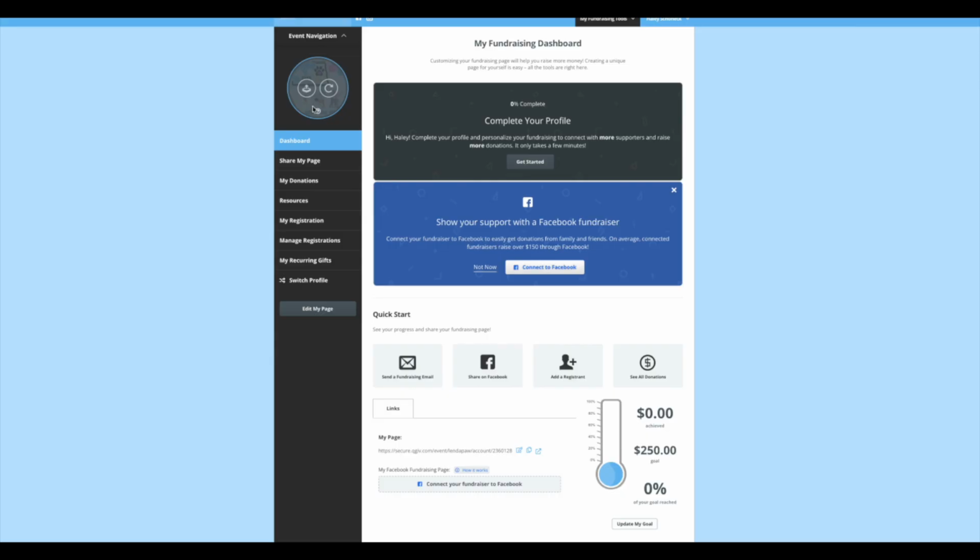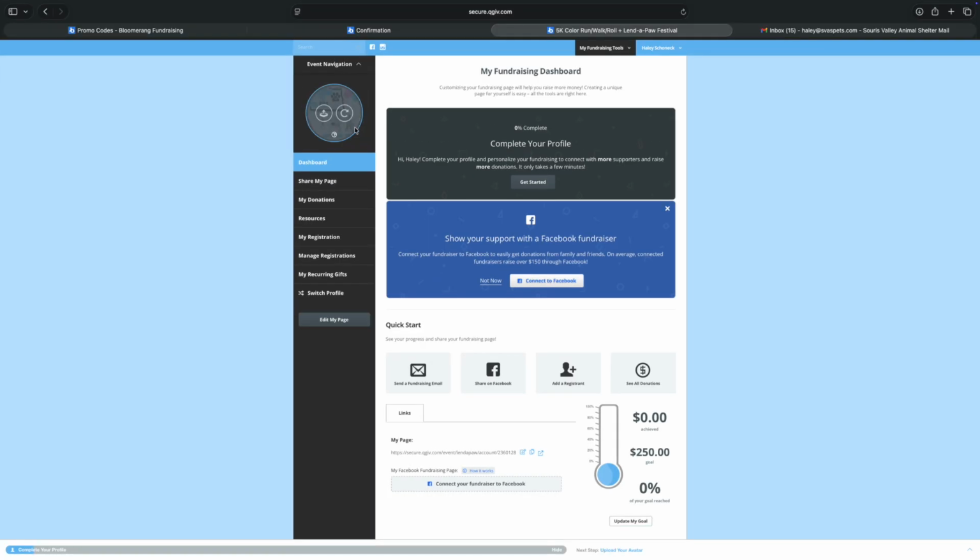If you're fundraising for a specific animal, for example, you are participating in the Raise-a-Paw fundraiser, which hopefully you are, you would put the picture of the dog that you're trying to raise money for on behalf of the shelter. And obviously, if you raise the most money, you would be the winner. But this is where you would put their picture in this top left corner right here.